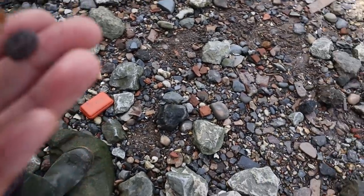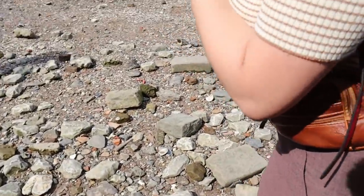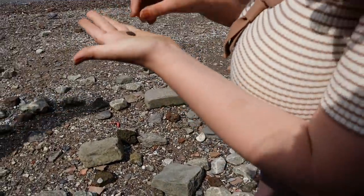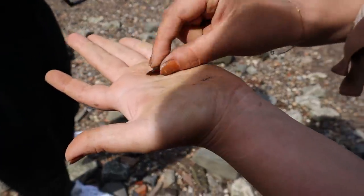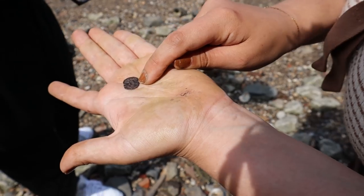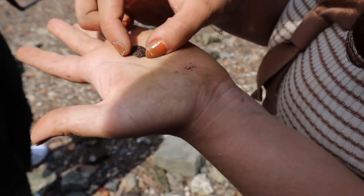A hammered coin. We just want to see which thing it is. It's a Tudor Rose. Good show. Have you ever climbed up before? No. Oh, that's amazing. To see what it says, yeah. It's got a crown. You can almost read what it says, but it's a Tudor Rose.